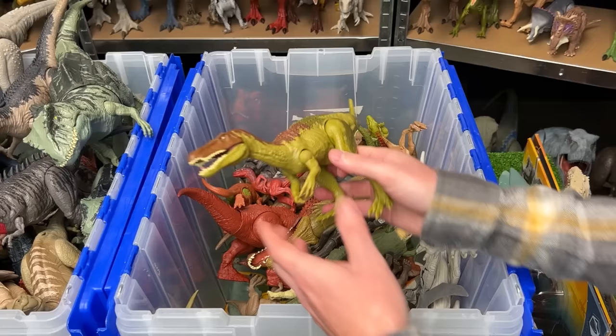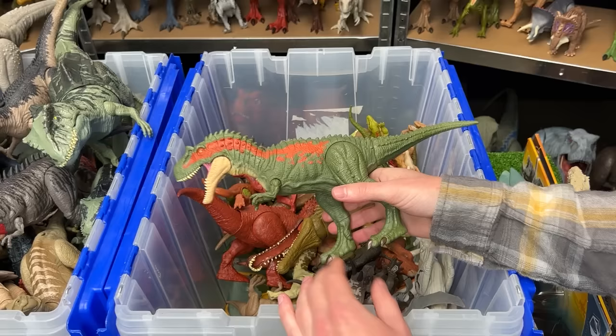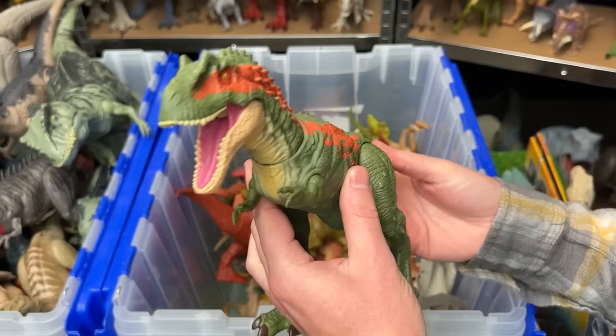Here's a Baryonyx figure with a bright green on its body, some dark green along its back and legs, and the dark brown on its neck and its head. Next up is an Albertosaurus figure, I believe from Camp Cretaceous. It has the green body with the orange accenting along its head and side, and it features the tail that moves its head and chomps its jaw.